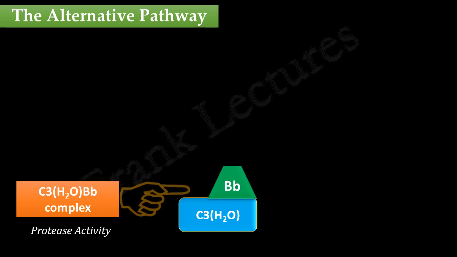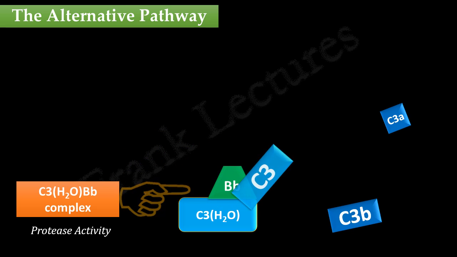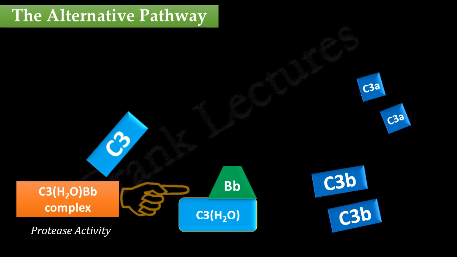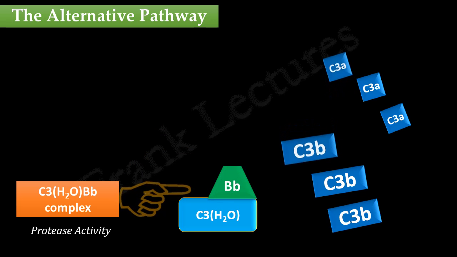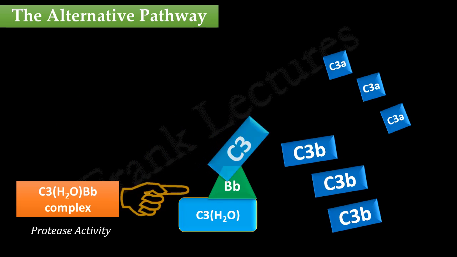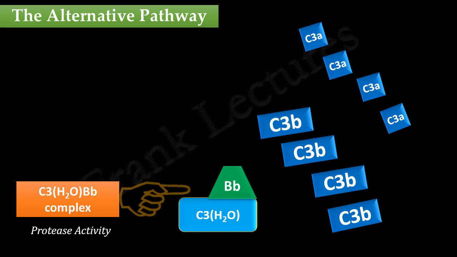It specifically and rapidly cleaves and activates many more molecules of C3. Remember, C3 proteins are present in blood in abundance. So C3 molecules are cleaved into C3b and C3a fragments. Now, proteases that cleave and activate C3 are known as C3 convertases. Thus, this C3H2O-Bb complex is a C3 convertase, but it is a soluble C3 convertase.